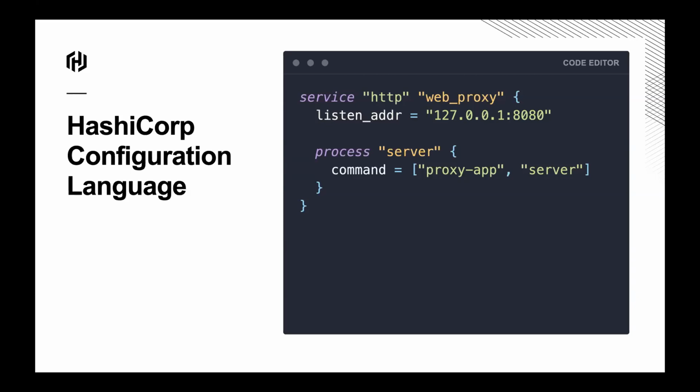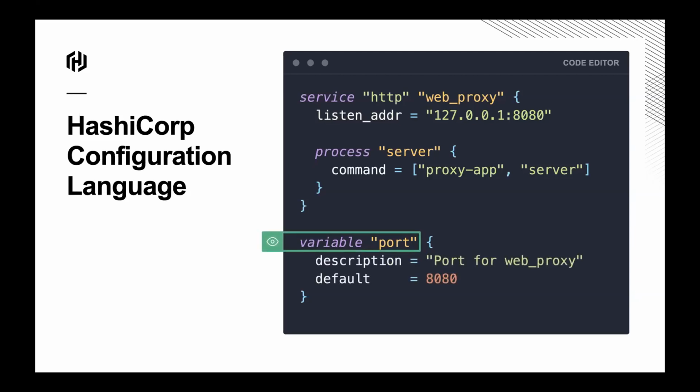Now, let's say you're writing a lot of this code and you don't want to keep having to repeat values over and over again. Something like a variable. More importantly, you don't want to have to hard code everything. So how do we do that? For those cases, we can use variable syntax. So let's go ahead and define a new variable. We'll call this one port. Let's give this a default value of 8080, same as we did for the service above.